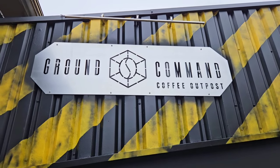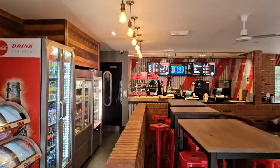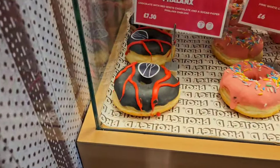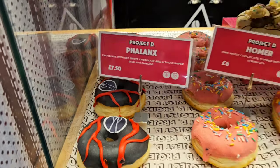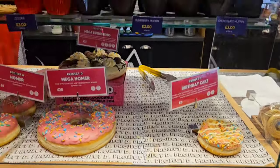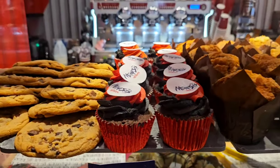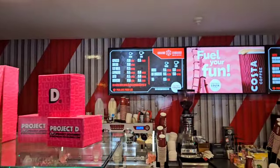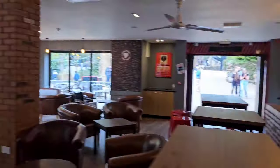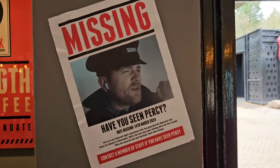There are a few more things to look at before we go for dinner. With the re-theme down here, a lot of the places have been renamed as well. Ground Command — formerly the Costa Coffee — is still Costa Coffee but with different things now. You've got Project D Donuts which are absolutely delicious. There's a Nemesis donut there which does look very nice, although that's a lot of money for a donut — £7.50 is pushing it a bit. It is an independent maker, not related to Alton Towers — they've just been brought in to provide. There's also a cupcake with a Nemesis Reborn logo for £3, and a range of cold drinks with menus completely re-themed.